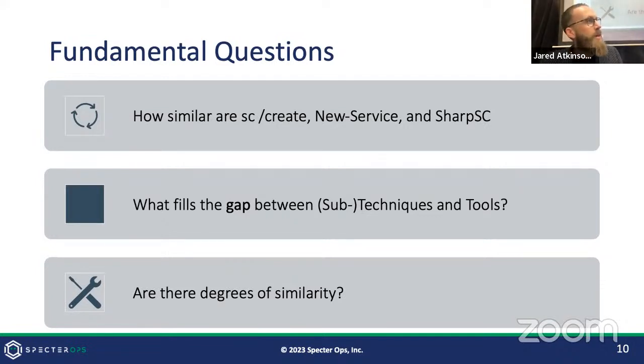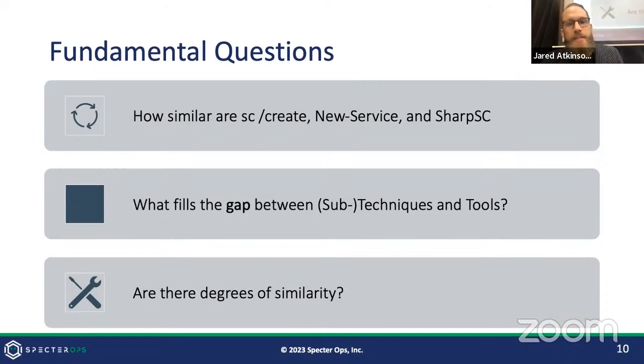And so one important question you could be asking is how similar are all of those different tools? So the attacker is asking the question of, do any of these give me an advantage over the defenders if I were to use one versus the others, right? Because from the attacker's perspective, they all create a service, they all get lateral movement, but maybe one does it in a certain way that's going to make it advantageous. And so the question is how similar are they, right?